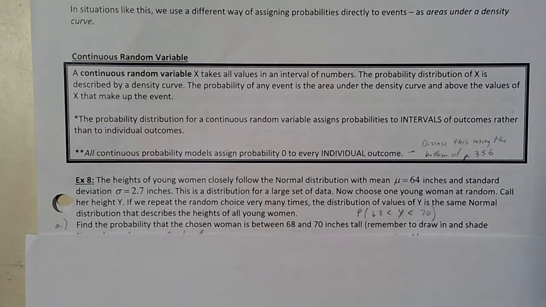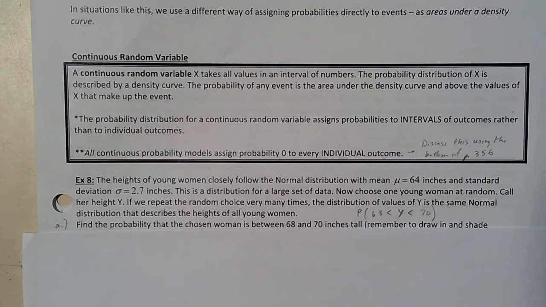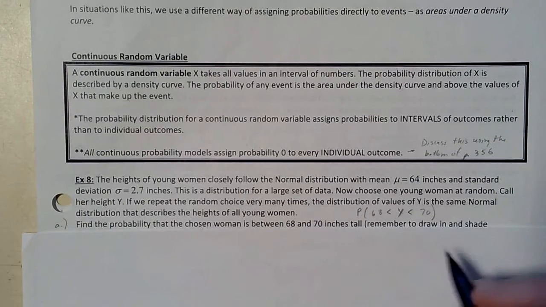Okay, this last page deals with continuous random variables. Remember, discrete are the numbers with gaps in them, shoe sizes, number of goals scored, right? Continuous, though, has a lot of decimals in between, multiple numbers, okay? So height is an example of a continuous random variable. All right, this is actually 100% review. If example A is going to confuse you, you need to go back and revisit section 2.2.